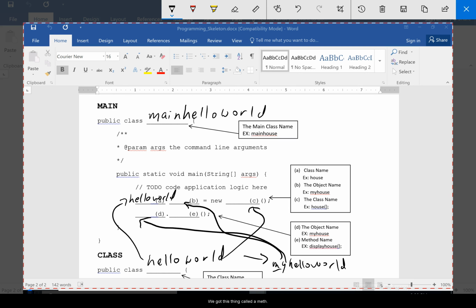And we've got this thing called a method, and a method does something, all right? For these first programs, we're always displaying something. So display what you're going to display, okay? So display Hello World, and that would go in section E. This looks all messed up because I didn't have enough room, but I just wanted to go through that real quickly so that you can come back to this.